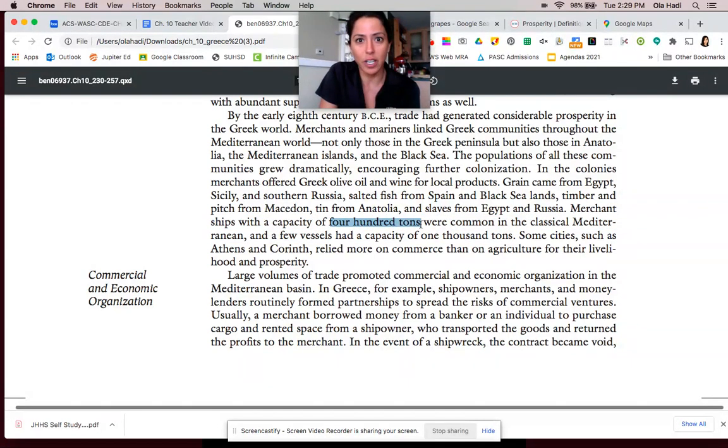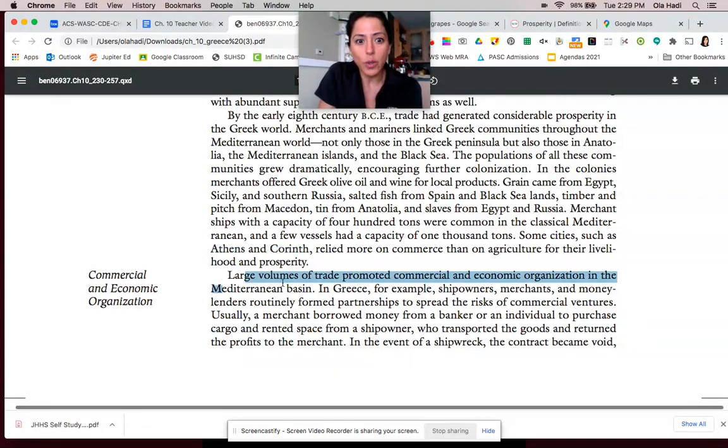And this is part of their technology, right? They had ships that could have a capacity of 400 tons, some even 1,000 tons. And some cities actually depended more on trade than on agriculture, which is the traditional way that we think of people supporting themselves, a traditional livelihood, as being a farmer. But some cities depended more on trade, commercial activities. So you want to make sure you write that down in, if you're doing an inspect chart, the other Greek cities column or the one on Athens.